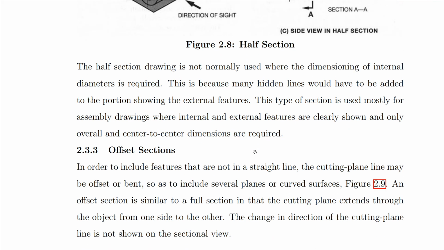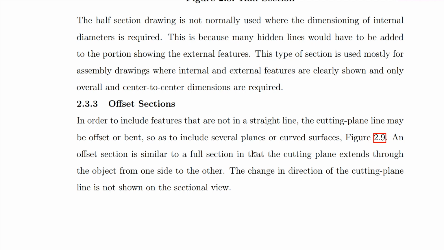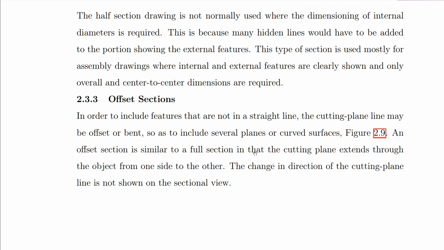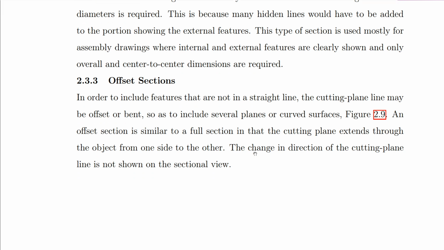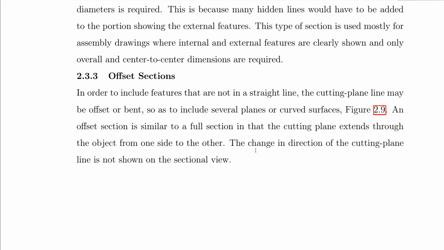Let's go to the next one, offset section. In order to include features that are not in a straight line, the cutting plane line may be offset or bent so as to include several planes or curved surfaces. So if you want to include several planes or curved surfaces, you may use the offset.